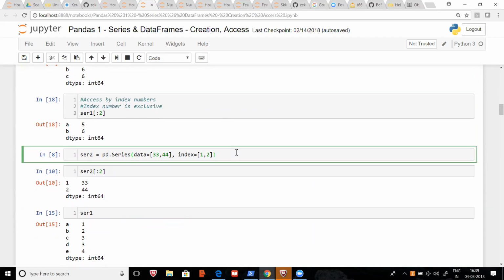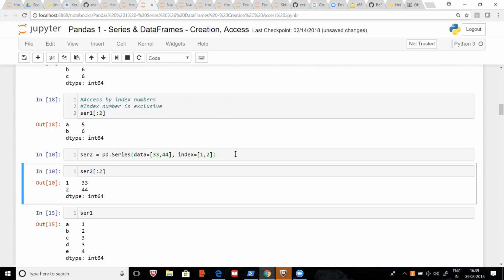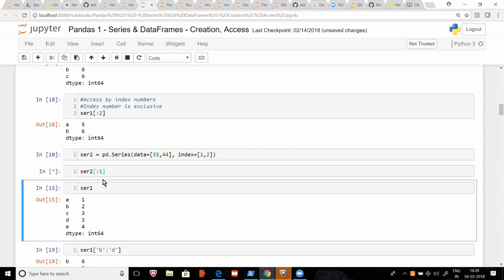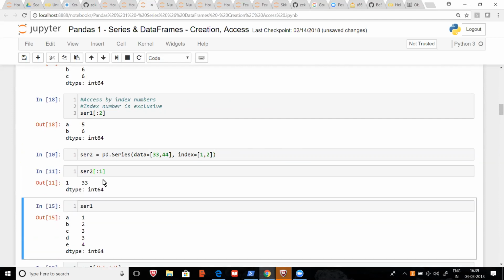In this case, you see here, you have the index as numbers, did you notice this? 1 and 2. Index as numbers. So when you do colon 2, it will include. And what will happen if I give colon 1? So what is happening?